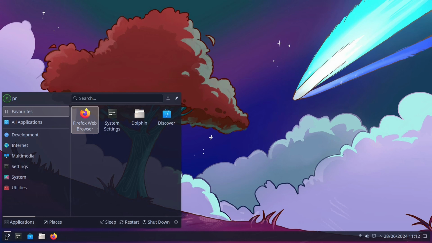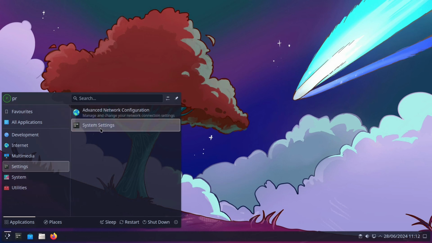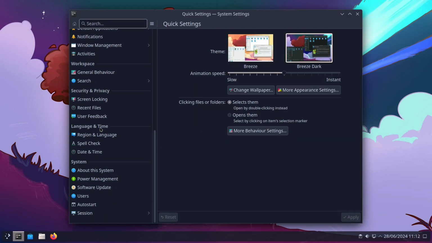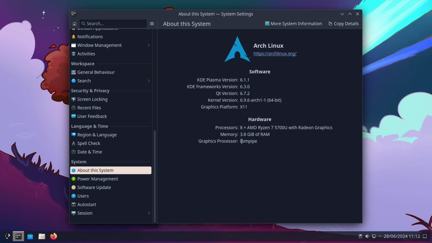And now we are in X11, and if we look here at the system settings, about the system, we're using LLVM pipe. If we compiled for my AMD system, if we compiled the other one, now I don't think this works in a virtual machine, but say I was using Xrdp to log into another physical machine that was an AMD. If I had compiled xorg xrdp glamour, I could get virgl running here instead. But again, it's not faster for me, so I'm happy with this. This is fine.